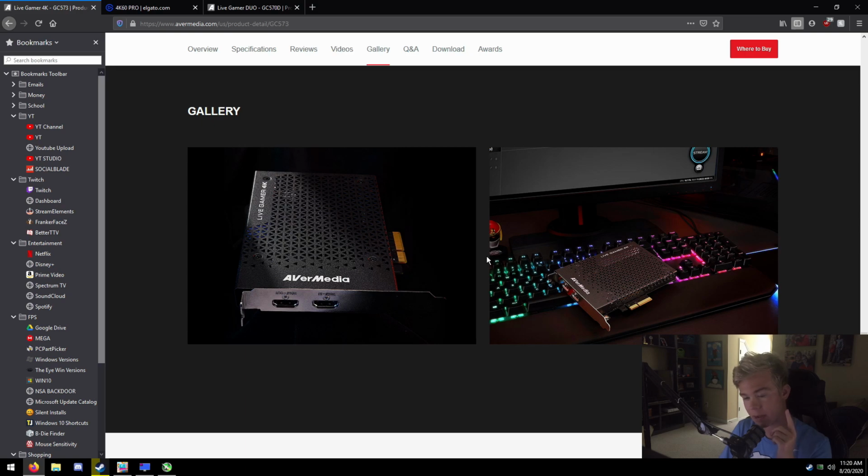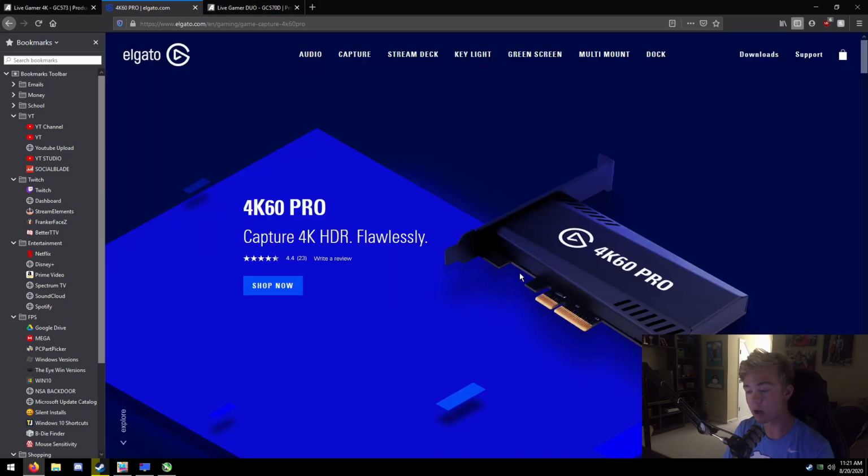But I actually did not buy this one. I will get to that one later. So this is actually a really good capture card. This basically blows this one out of the water. This one's about $50 cheaper. But you're going to feel that $50 that you're saving in a bunch of headaches. Because this one will have issues in exclusive full screen. It'll basically move the top of the screen to the bottom and split it in half, or you'll get different colors. Like I know NickEh30 has this issue, and it's because he's in exclusive full screen, and there's nothing he can really do about it. It's the capture card's fault.